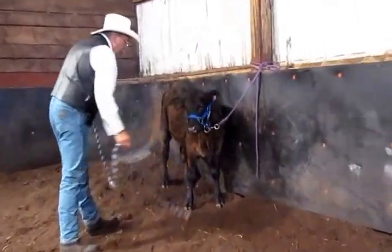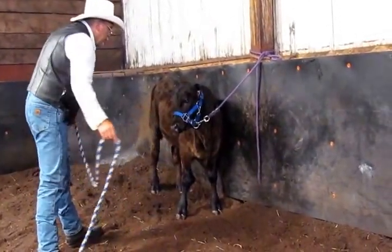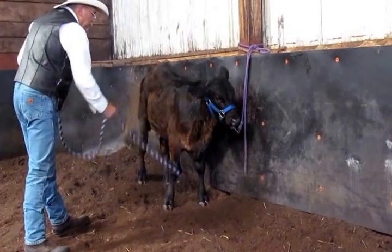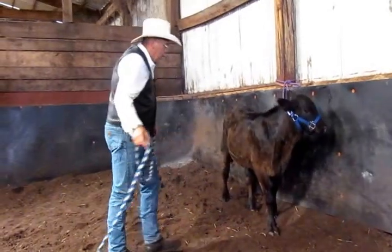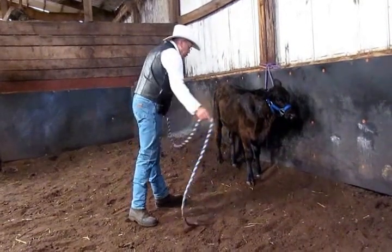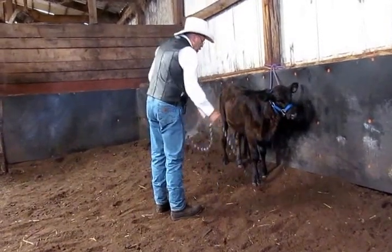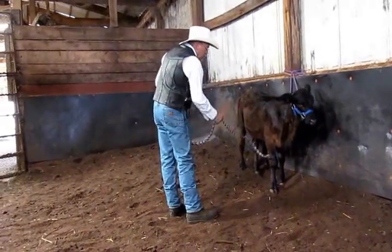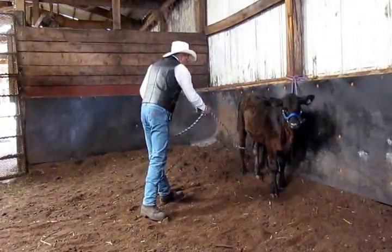Now this right here, I'm not saying this is something you should do at home. I'm just showing you on desensitizing the legs. In the chute sometimes can be better. You gotta be real careful with desensitizing, and this calf has the ability to spin around and kick. But if it seems like it's okay, just take a rope where it wraps around, and I'm actually touching this leg without getting my body in the position down there where the calf could actually run over top of me. So if she gets excited, I can be right up here and get away.